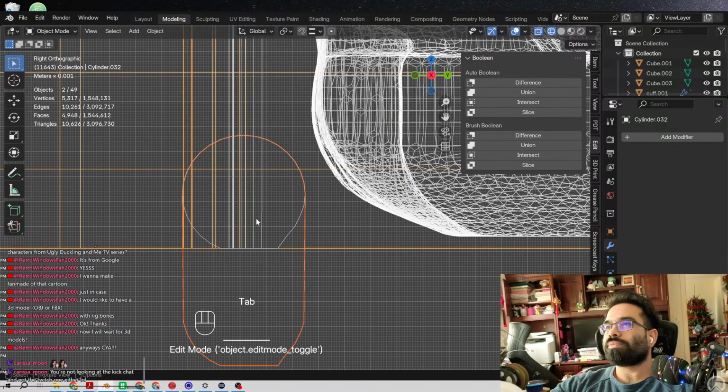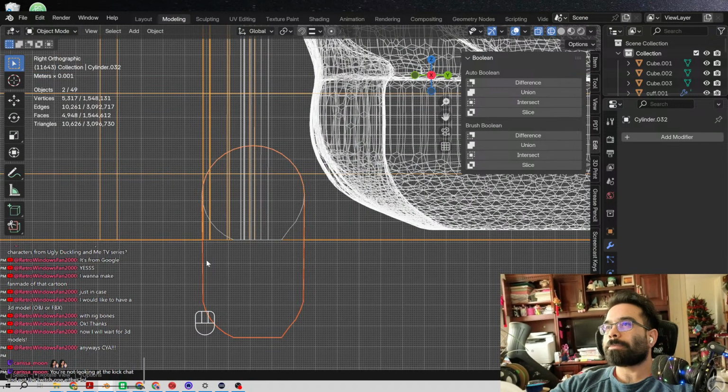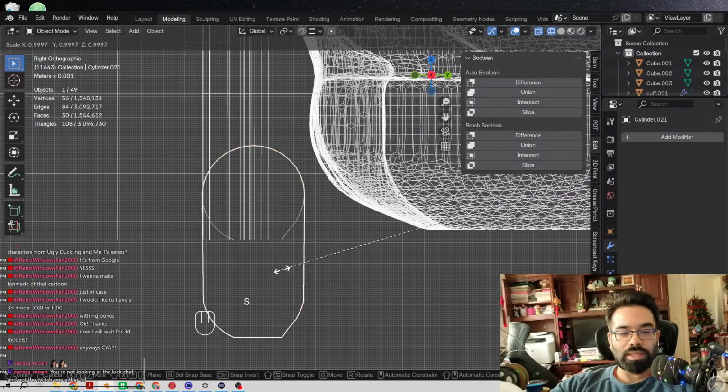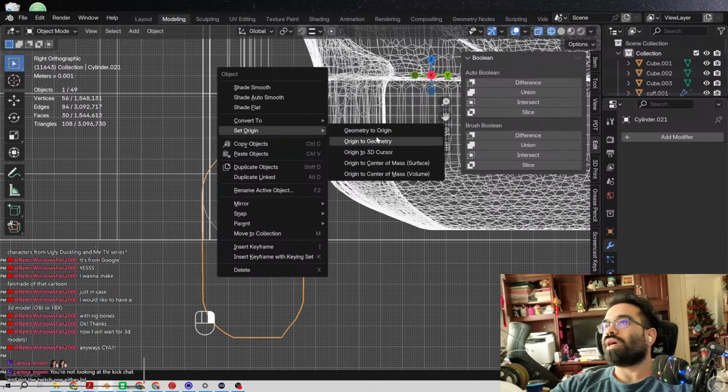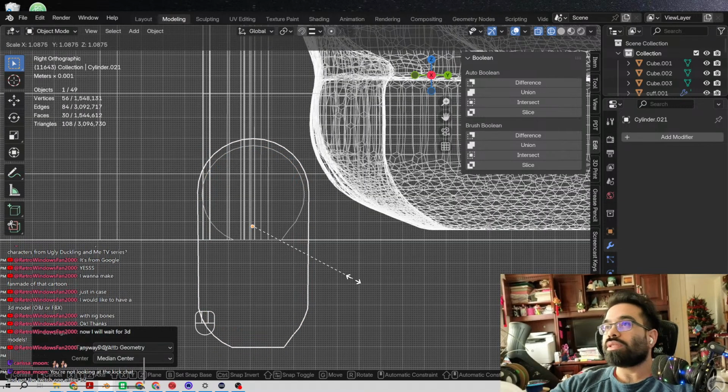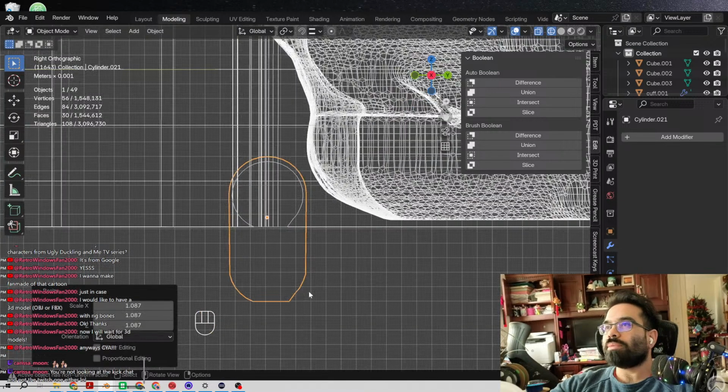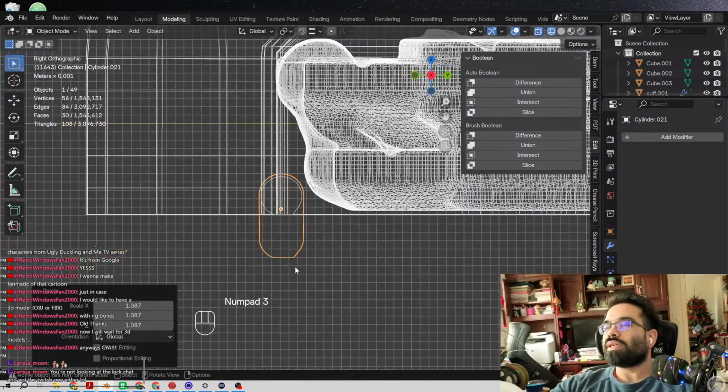Okay. Maybe even take this and scale it up a bit. We're going to need to set origin to geometry quickly. Scale this up just a bit.